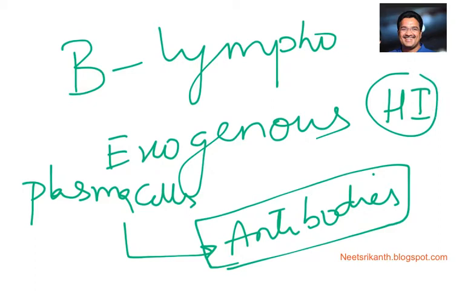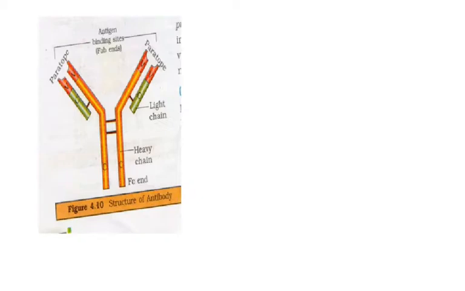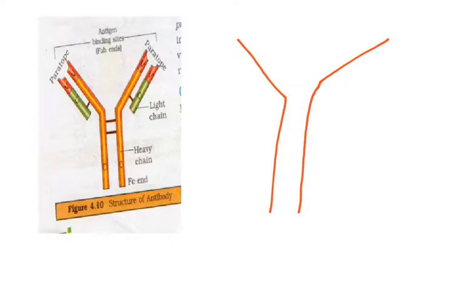Now let's discuss antibodies. If you see a particular antibody, any antibody has 4 polypeptide chains. See the diagram? These are the 2 heavy polypeptide chains, and these 2 are the light polypeptide chains. So any antibody is made up of 4 polypeptide chains, which bond to each other with disulfide bonds. And an antibody is generally a protein.